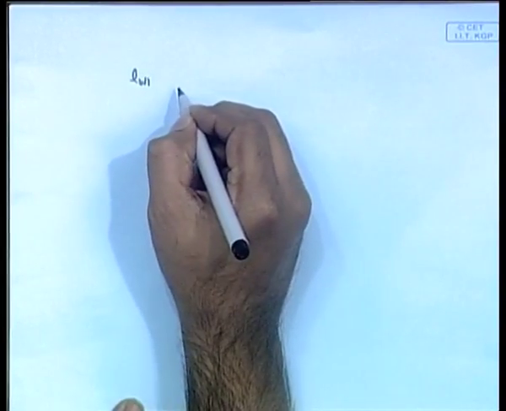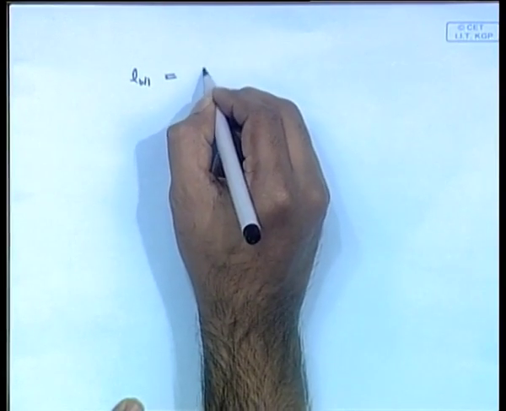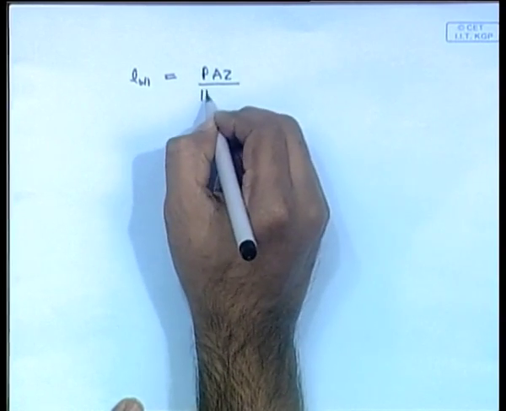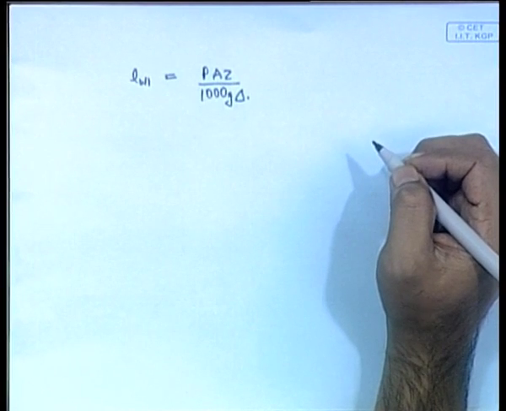And so here we go. We are going to deal with the concepts of dynamical stability and the formulas related to that that are being laid out by the IMO. First are the ones dealing with the wind concepts. We will go into wind. As I mentioned in the last class, the wind lever, note that this is the wind lever due to a constant, steady wind. Wind lever is given by PAZ by 1000 G delta. This is how the IMO defines the wind lever.